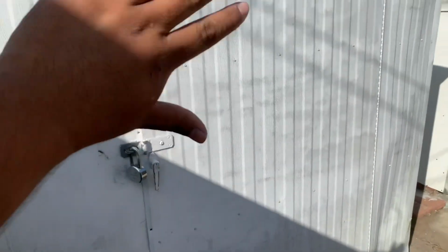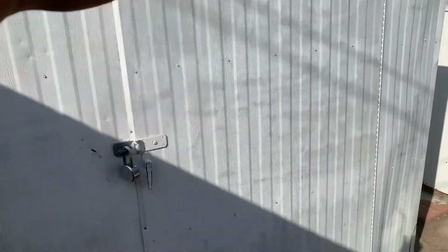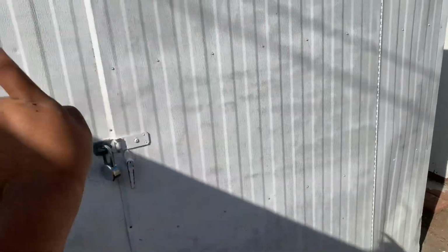Alright guys, the hood has been sanded. I'm gonna be putting the 10 mils back in, or actually all of them. And I'm gonna be hanging it. I'm gonna drill some screws so I could hang it right here, like that, so I could spray it upright.